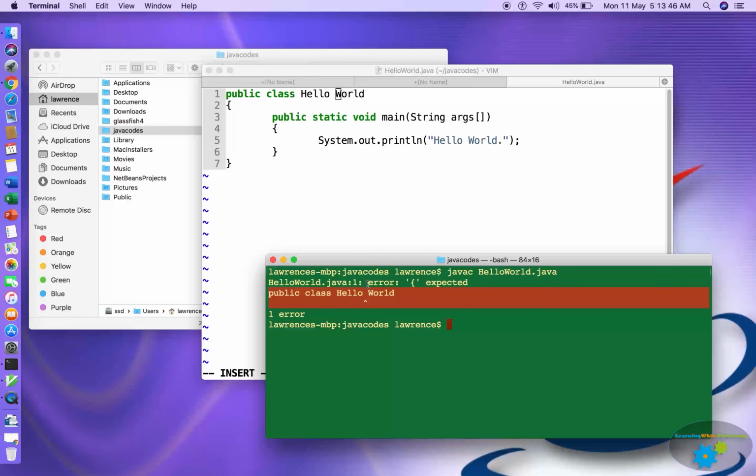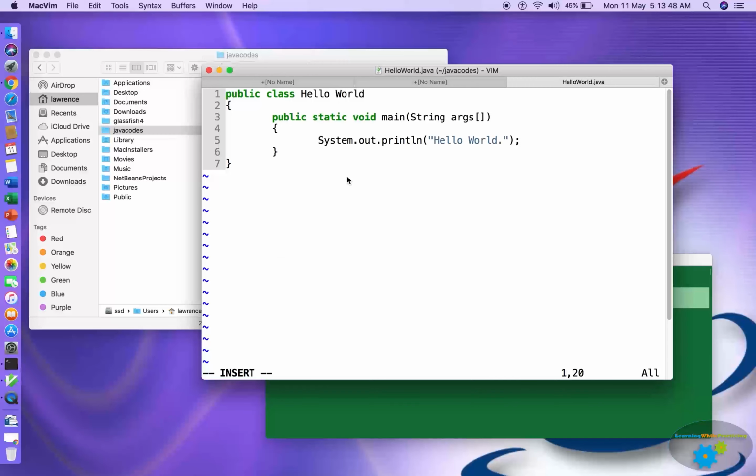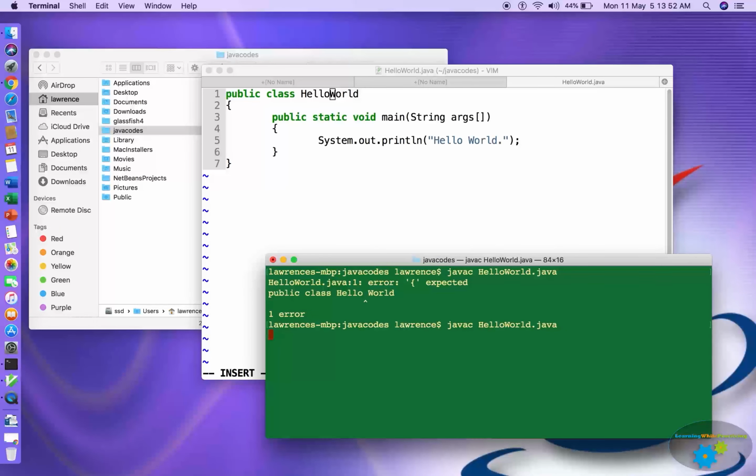In this example, it's a compilation error. So let's fix this one. Let's save this again, compile this again, and there you go. Next, there are examples of what we call runtime errors. Runtime errors, by definition, happen during runtime. It means that after you have saved your work, you can compile it and eventually have a good compilation, but when you run it, that's where the error pops out.